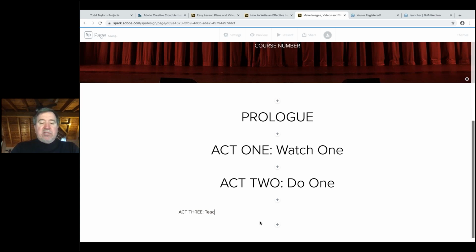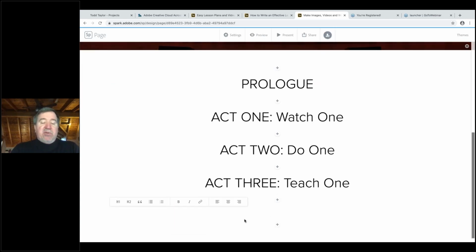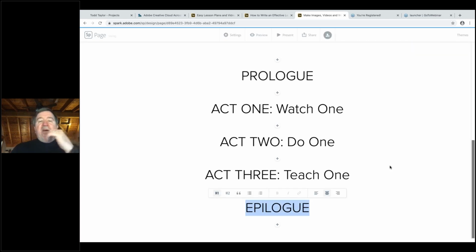And so what I'm doing is I'm trying to put together a generic lesson plan template, a structure or skeleton that would be applicable for any kind of class. Doesn't matter what you're teaching, biology, chemistry, humanities, social science, doesn't matter. And then the last thing I'm going to do is type in Epilogue. All right, and same formatting and center. All right, and so now I've got a structure to this template.